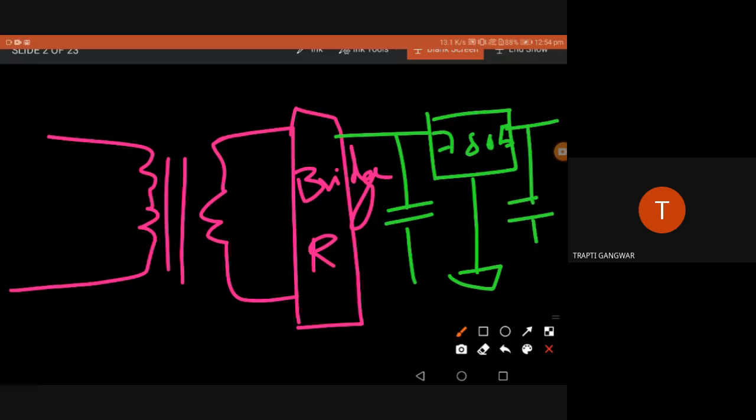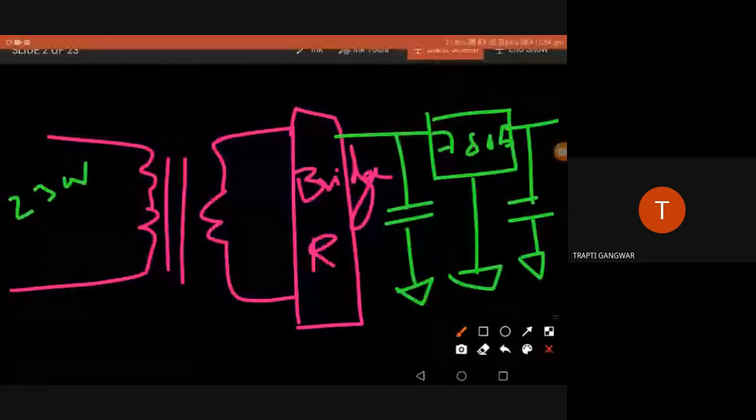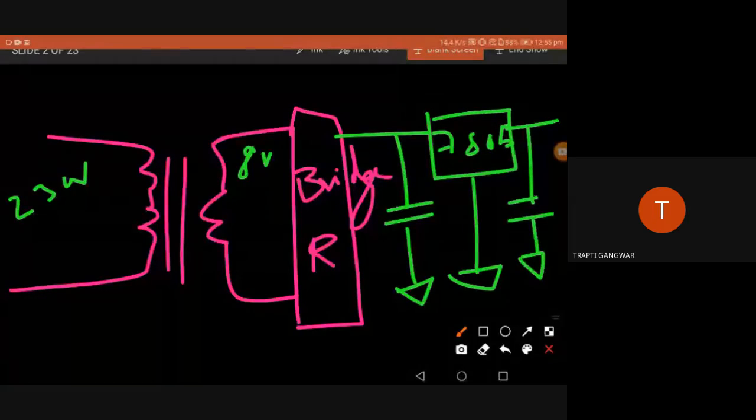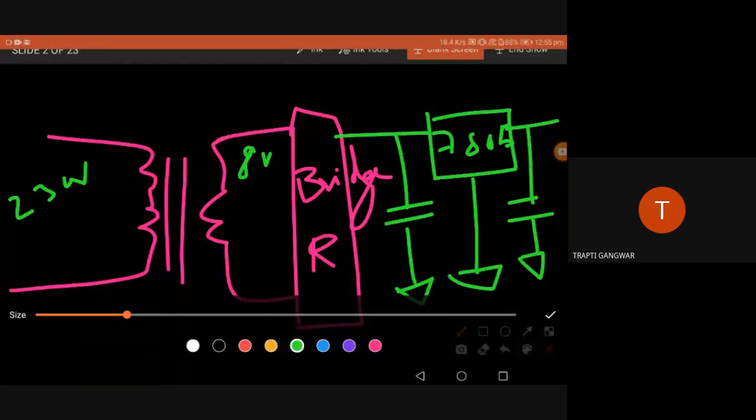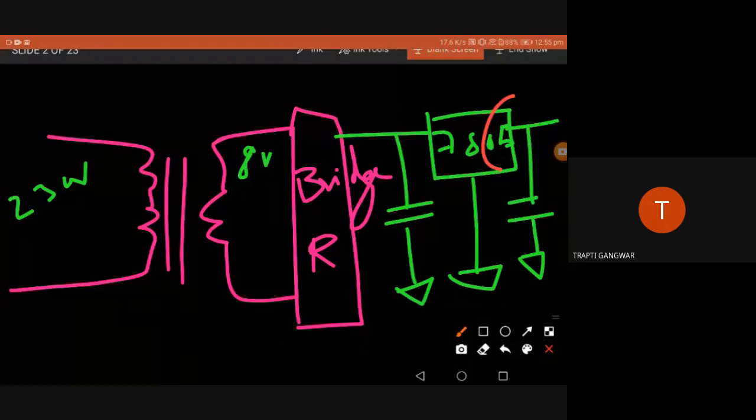Although you don't need to worry about this, they are all very fine. This is a regulator which gives you 5 volt output. The output voltage may be 10 volt or maybe 7 or 8 volt. Okay, this is maybe 230 volt, and I am putting it down using a step down transformer, making 8 volt or maybe something around 8 volt. So although the bridge rectifier is giving 8 volt, using a 7805 I can get 5 volt in the output.